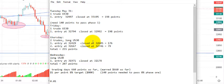Now, basically, the process is the same regardless whether it's a $10,000 trading account, $50,000, $100,000, or $400,000 trading account. It's all pretty much the same thing. You just have to be prepared for the percentages or the lot sizing that you're actually using. So please keep that in mind. The lot sizing is something that you control on your end if you're going to use my trade copier.